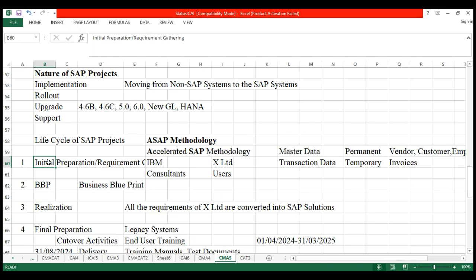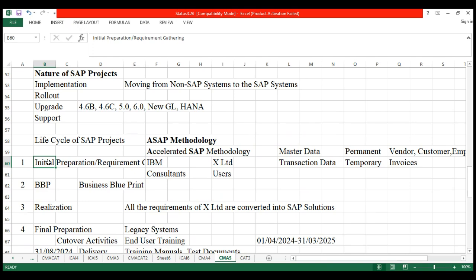Now, what is an implementation? Implementation is the activity where there are 2 companies involved. One is the company which is going to implement SAP. The other company is your client. So here I have taken 2 examples. One is IBM, or it could be Accenture, it could be Deloitte, whatever.